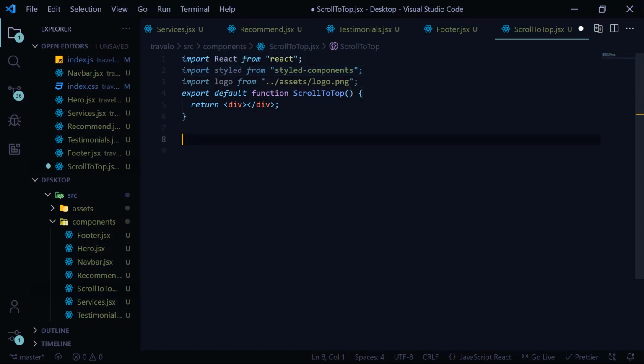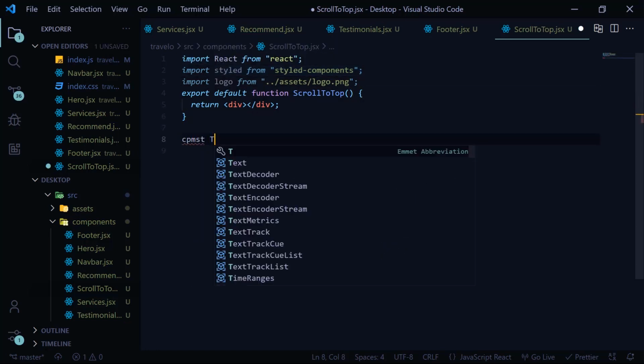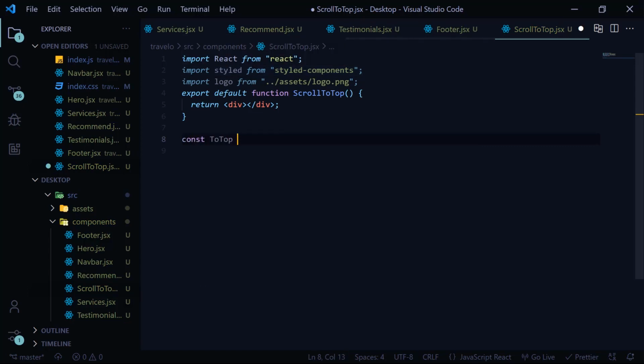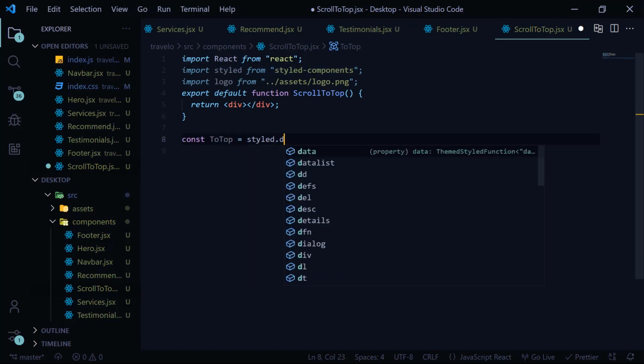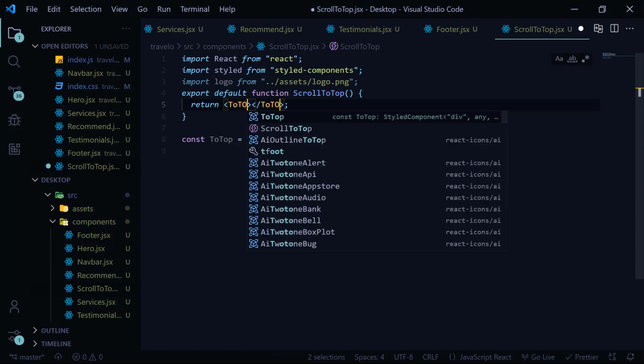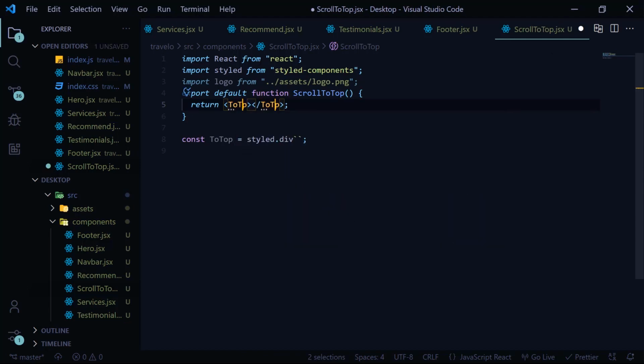Save this, and now we'll create a styled component named ToTop equals styled.div. We'll replace it with this ToTop, and now what we'll do is we'll also import useState.